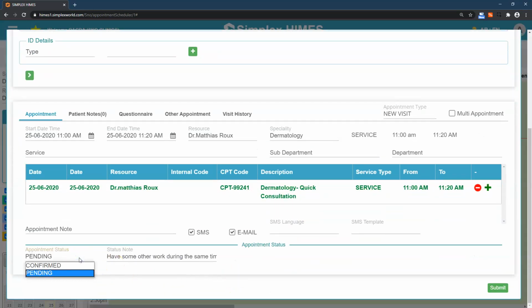See, because I have waiting list disabled now with double booking enabled, that's why I'm not getting the waiting list option here. If I have waiting list enabled, no matter how many people you book in that same slot, everyone will by default go to waiting list. Now currently this application is set to have everyone as double booked, multiple confirmation. So I will go ahead and choose this as pending.